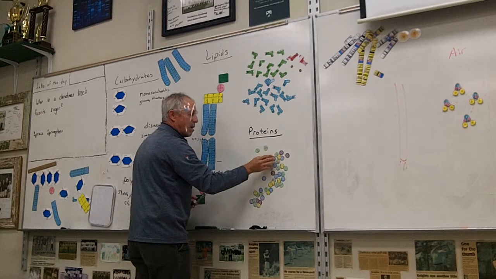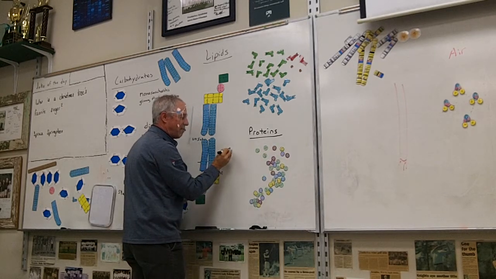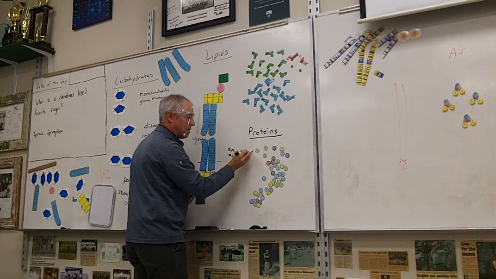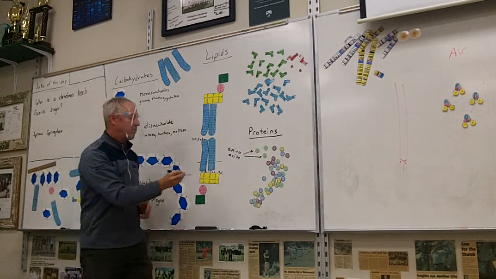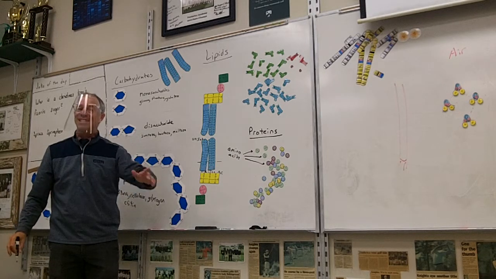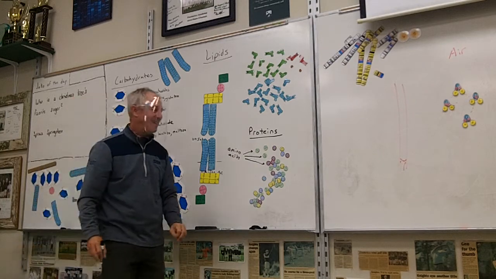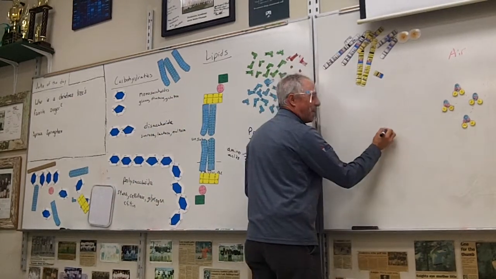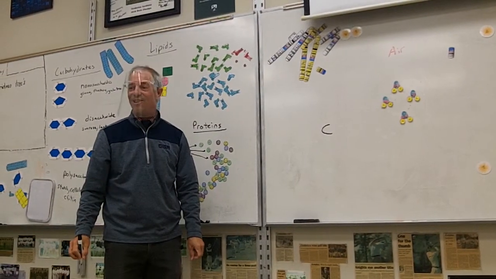Proteins are made up of what? What are these little things? Amino acids. They're chains of amino acids. What is the structure of an amino acid? You should know this. I put a carbon in the middle. Can you figure out the rest on your own? Could you write it down in your own notes?